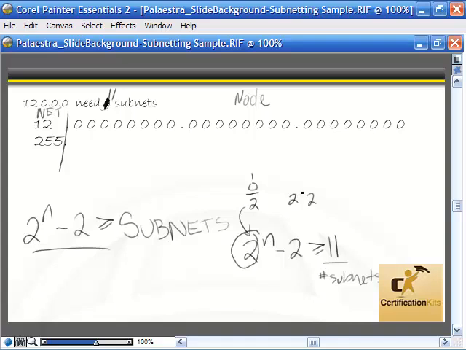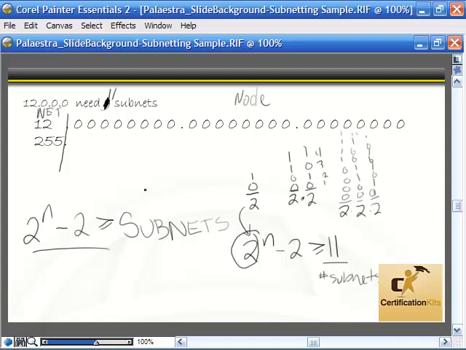If I have 2 binary spaces, which is 2 times 2: 0 0, 0 1, 1 0, 1 1. I get a total of 1, 2, 3, 4 combinations of zeros and ones, which is 2 times 2. If I have 3 binary spaces, that's 2 times 2 times 2, which is 000, 001, 010, 011, 100, 101, 110, and 111. That's 8 combinations. So you can see it works. Every binary space, I just multiply another 2 together.